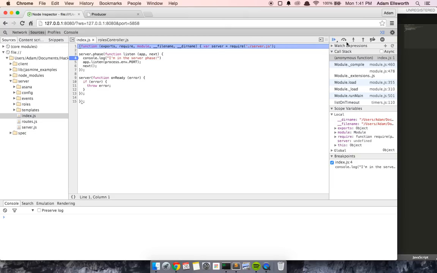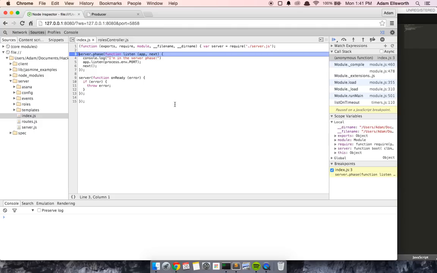So then I can, for instance, put a line break in the first part of my server phase, press play, and then it'll stop there. And then I can do anything that I normally would be able to do with the inspector. Like I can look up what the current directory name is. Here's my directory.